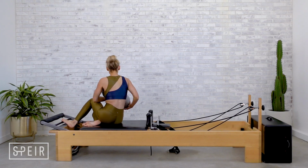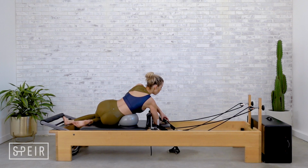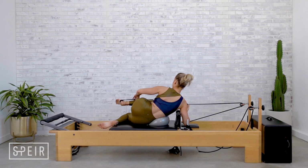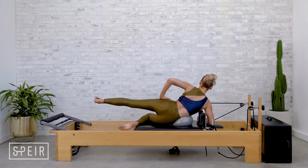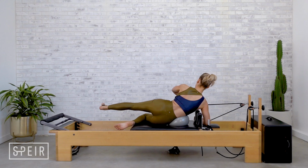So turn your body, put the ball under your rib cage, and get that loop on your top arch. Pull and lock it in. All right, here we go. As soon as you're ready, stamp it out, bend it back in. All the way out, full range, bring it back. Kick it out, bend it in.